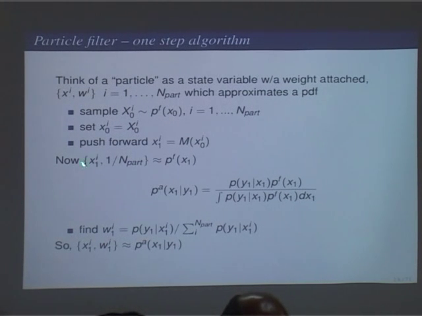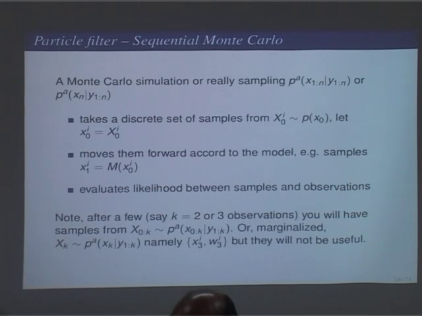We've already moved the states forward, so those states stay the same. All we're changing is the weights. All that changes with this update step is the weights. The states themselves are fixed. And again, the key here is the normalizing integral, which is why this process doesn't work going forward. So, Monte Carlo simulation: maybe we want this whole distribution on all of the states at all times to be marginalized.